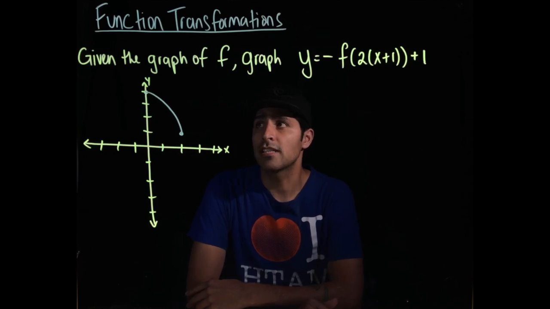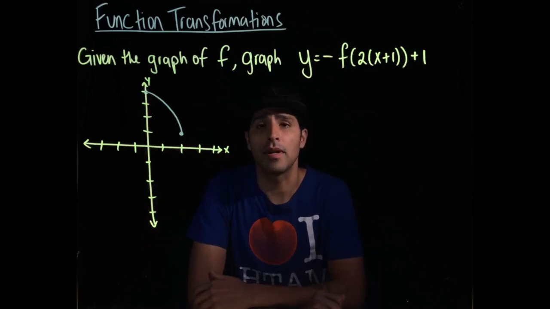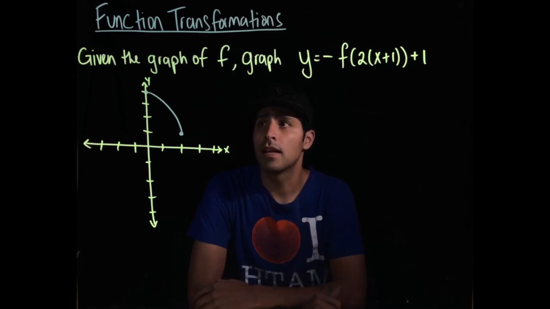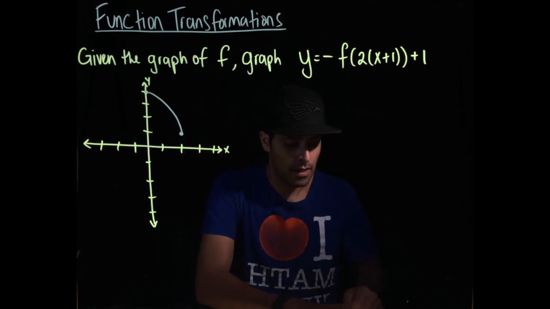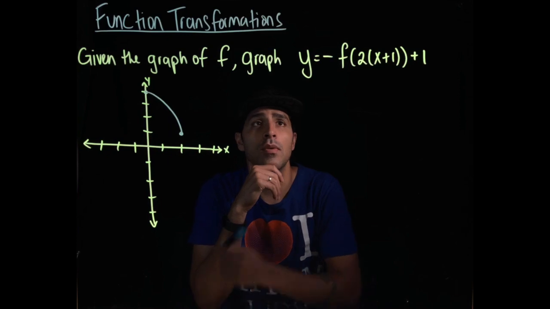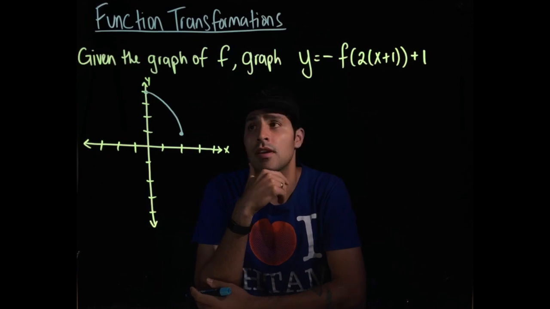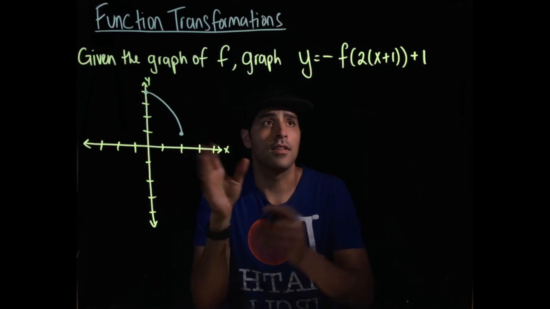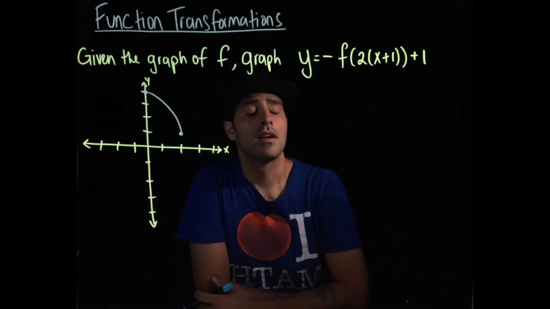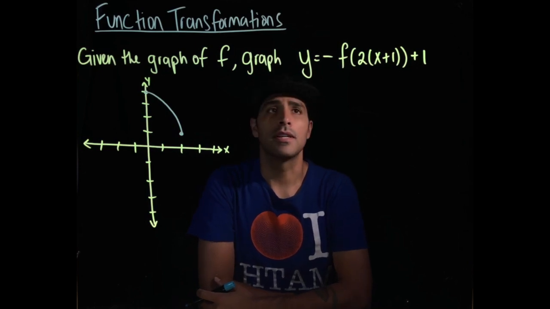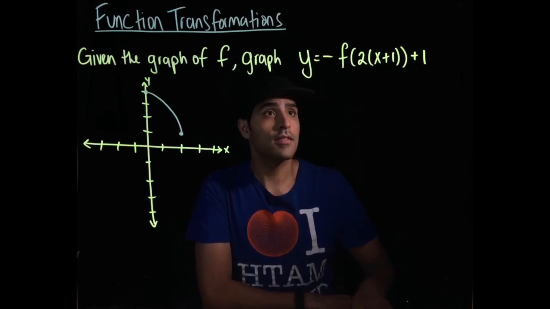There's usually a way I explain it in class that seems to help students because it breaks it down piece by piece and it's a little more visual and you kind of use the points to help guide you on your transformation. So the question says, given the graph of f, so this is the graph of f here, what we want to do is graph this transformation according to the way we're going to be changing the function. So first thing before you even start figuring this out, you got to identify what the transformations are for this given question here. So let's do that real quick.